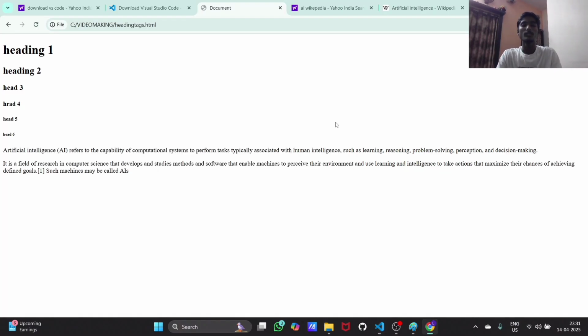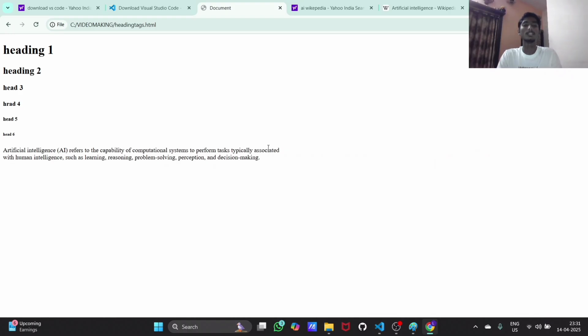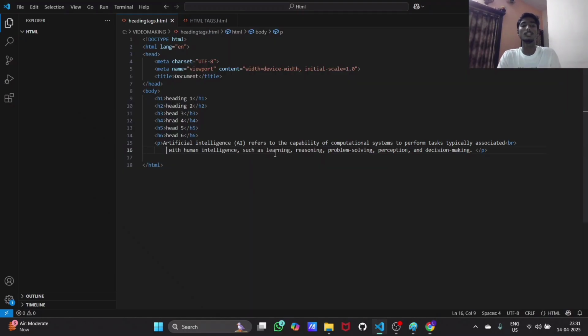Let's go to the browser, Control Shift R. Then see, previously the text was a continuous line, and now the text is broken and comes on another line. While using different paragraph tags, there is a gap. When we don't want the gap, we use the BR tag, then the text comes on the next line. Yeah, that's the use of the break tag.